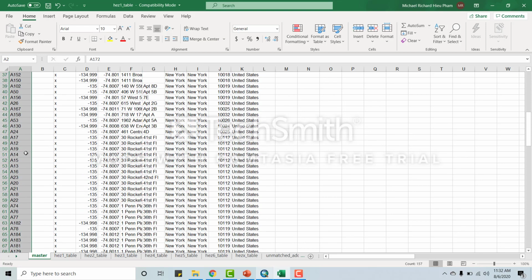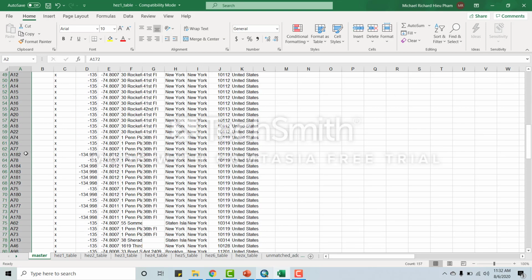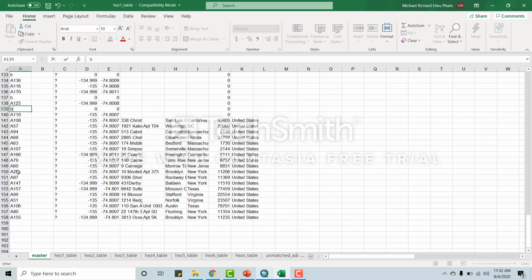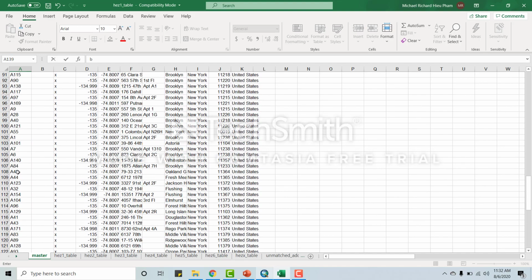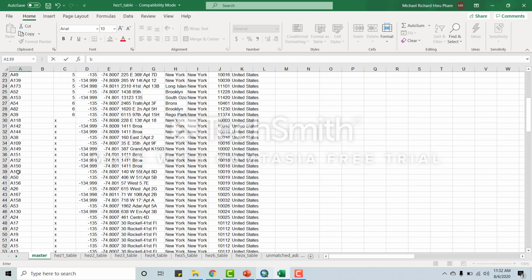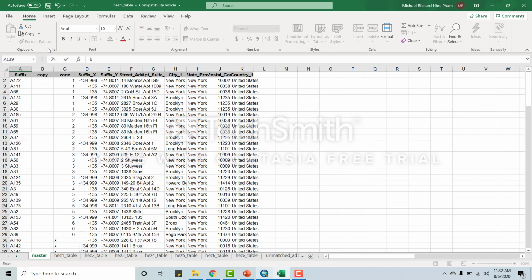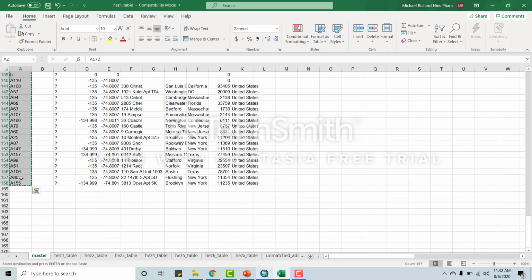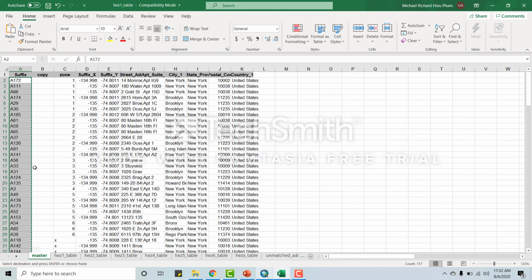We may have an issue with these blank spaces where we weren't given an address, so I'm going to call these B. So yeah, I'm going to copy these. Control C, literally just going to put it right next door.